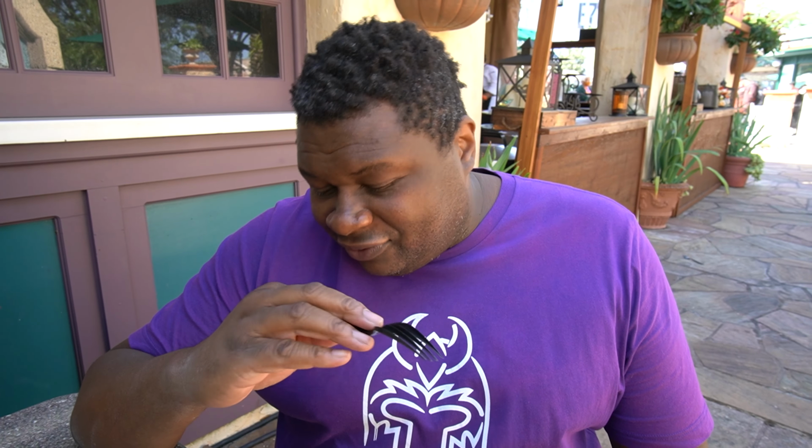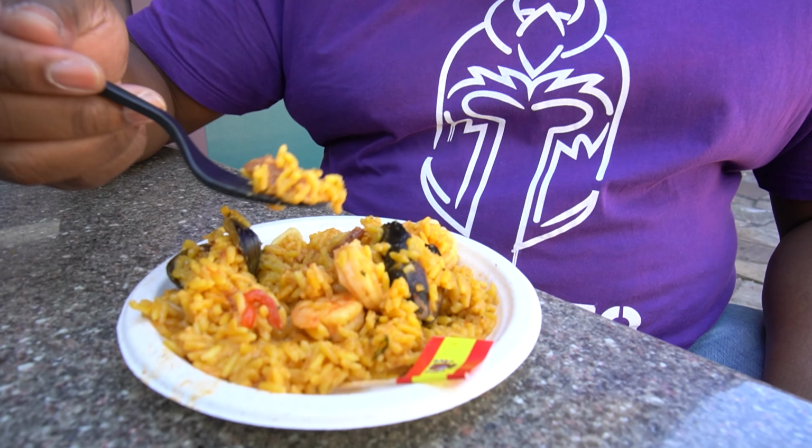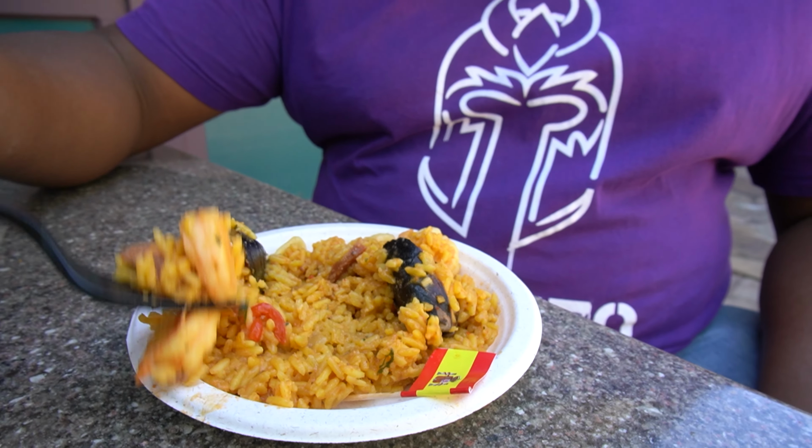So here we have the infamous Spain paella. I don't know if it's infamous. I've heard absolutely nothing about this dish, but anytime you come to a park and run into paella, all because of Jaleo's, we have to at least try it. We have the shrimp, the mussels, rice looks in here, got some pork in here, a little bit of everything.